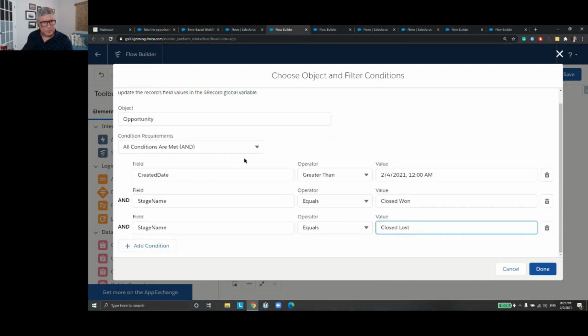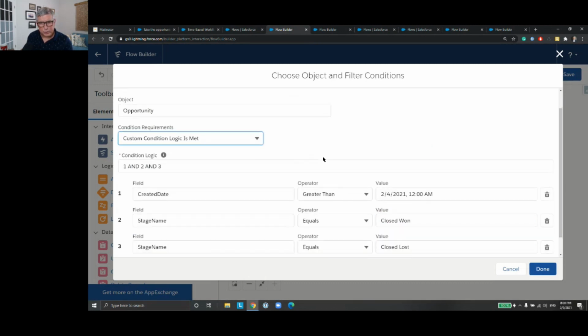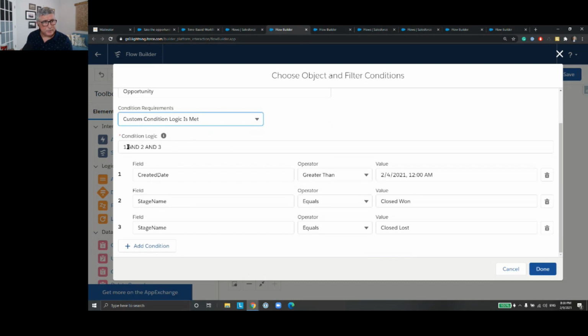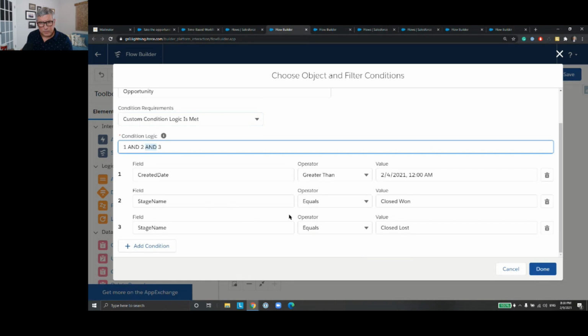And what I'm going to do is a custom condition logic here. Sometimes I do more complicated stuff easier this way. So what I want is to make sure that the first one is true, and the second or third one, I'll take the second and third one, and then the negative of that together with the first one should be true. It's a little bit complicated.